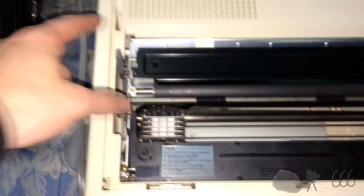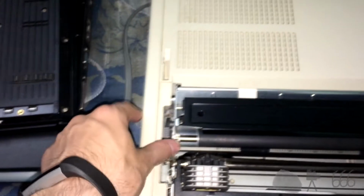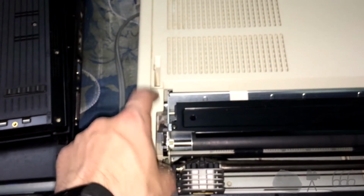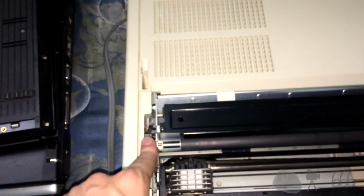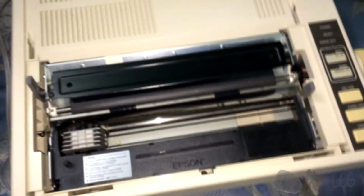If somebody could tell me what this is actually for, like I said, I have not read the entire user manual yet. I have no idea what this is supposed to be. It's entirely possible that this is for the tractor feed mechanism that I do not have. Likewise, I do not have the paper feed tray for the single sheets, and there would be a smoked plastic cover that would go over top of this and protect it. This thing is in very bad shape.